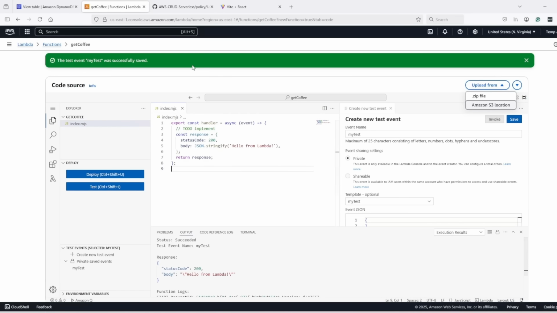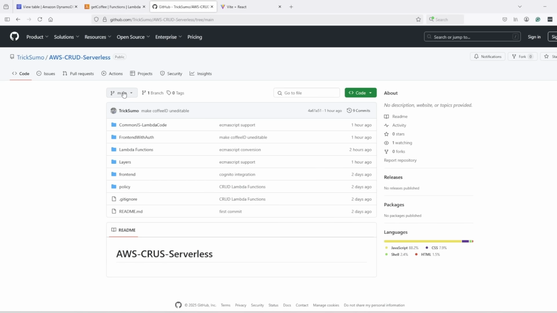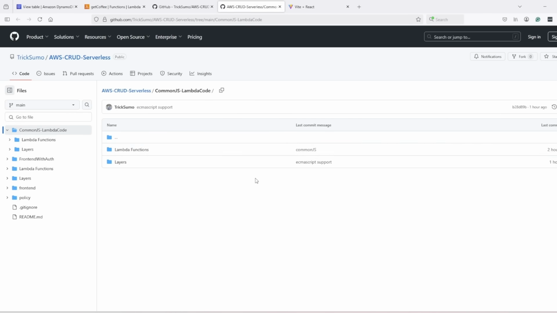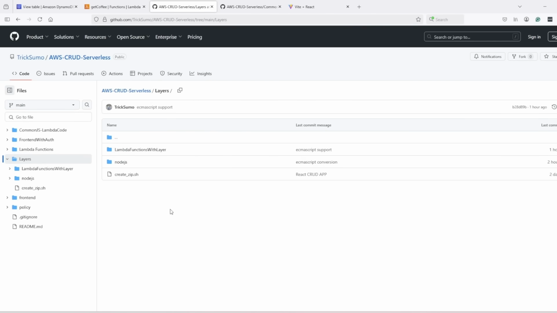One more thing, for all functions, code is available both in CommonJS and ECMAScript. So if you want to use CommonJS, there is a folder called CommonJS, and everything is available as CommonJS. But for the sake of this tutorial, we will use ECMAScript.